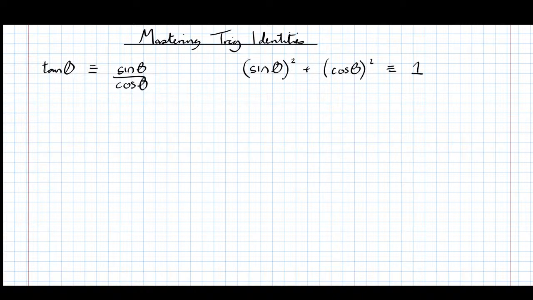And this triple equal sign is a lot stronger a statement than an ordinary equal sign, because this is saying this occurs for any value of theta. So no matter what value of theta we choose, this statement's true. Likewise here. But this statement here isn't quite how it's written. The more conventional way of writing this is sine squared theta plus cos squared theta is identical to 1. But I wrote this one first because that's just what it means. So that means sine theta times sine theta, and cos theta times cos theta. So sine of theta all squared plus cos of theta all squared is identical to 1.